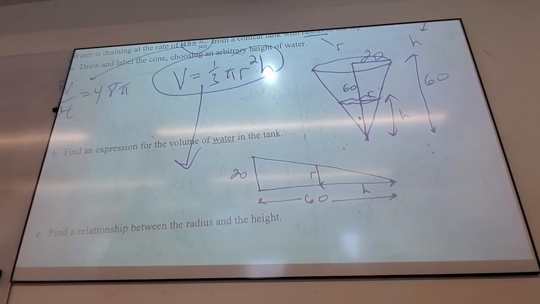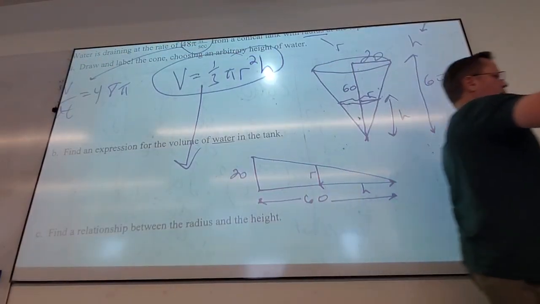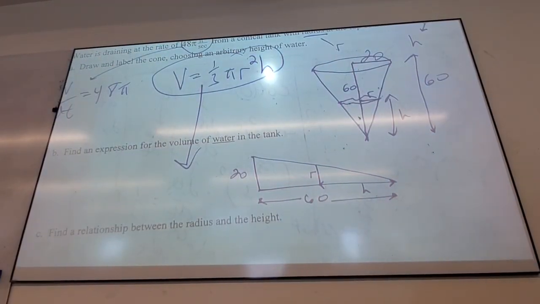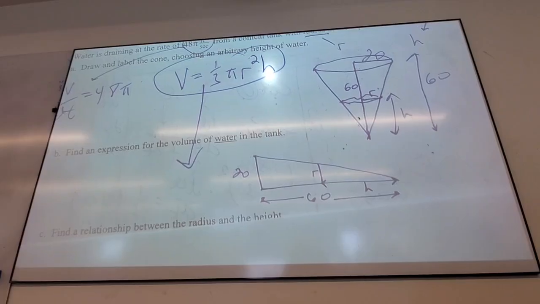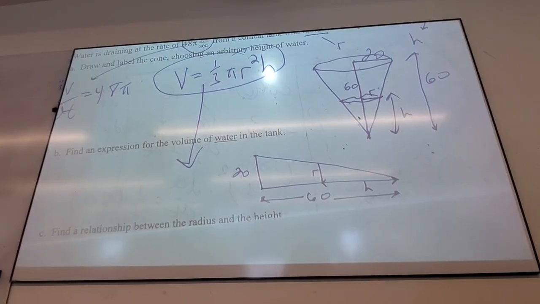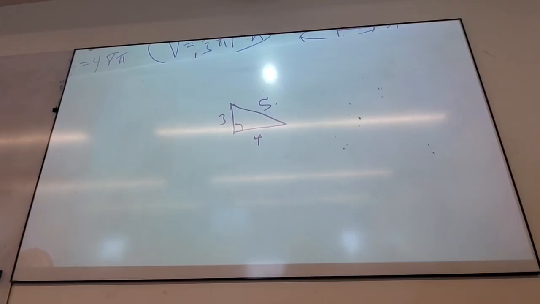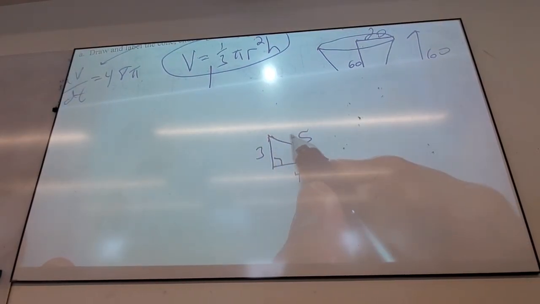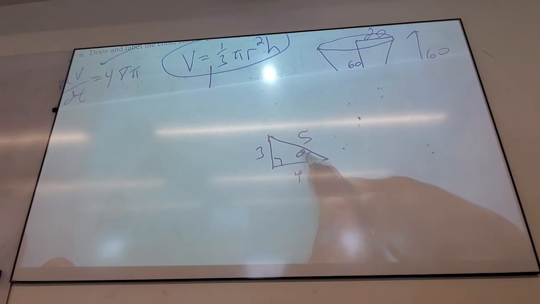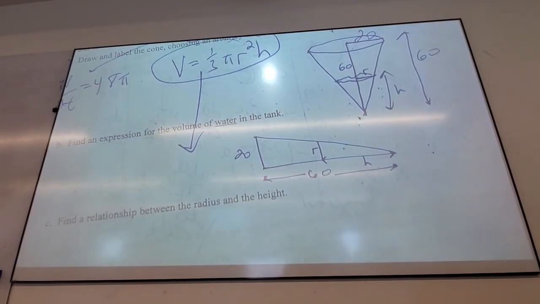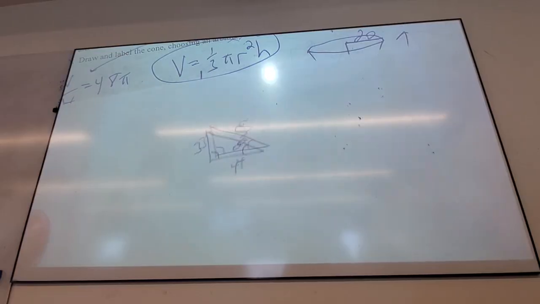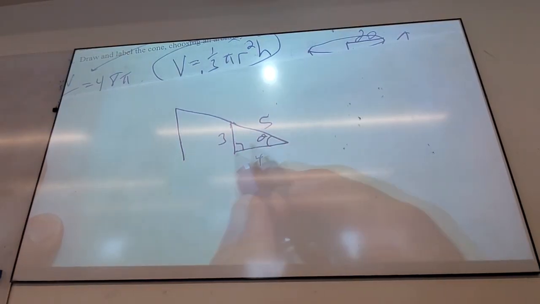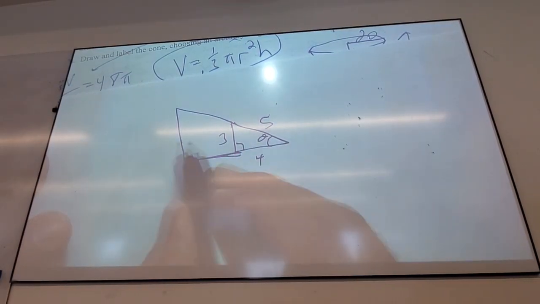Like, for example, here's a concrete example. 3, 4, 5 triangle. Look at him, he's a little cute dude. If I double this guy in size, will this angle change? No, of course not. It's like me just putting the paper closer to my face. Oh my god, he's growing. Okay. So if I double him in size, what happens to every side?